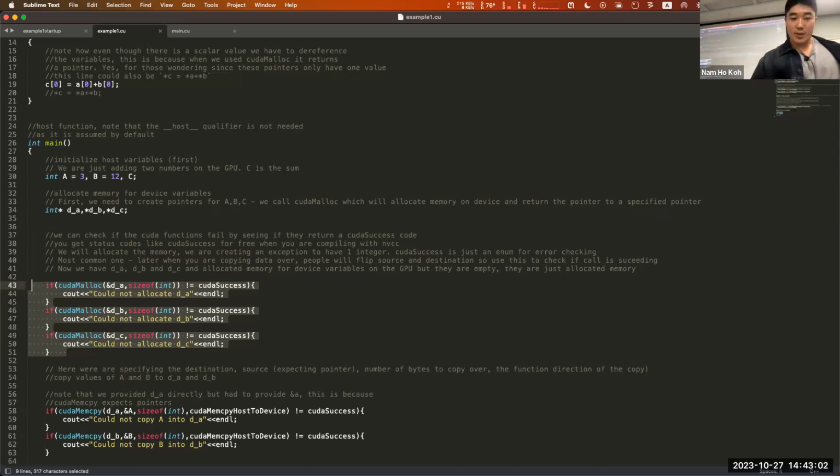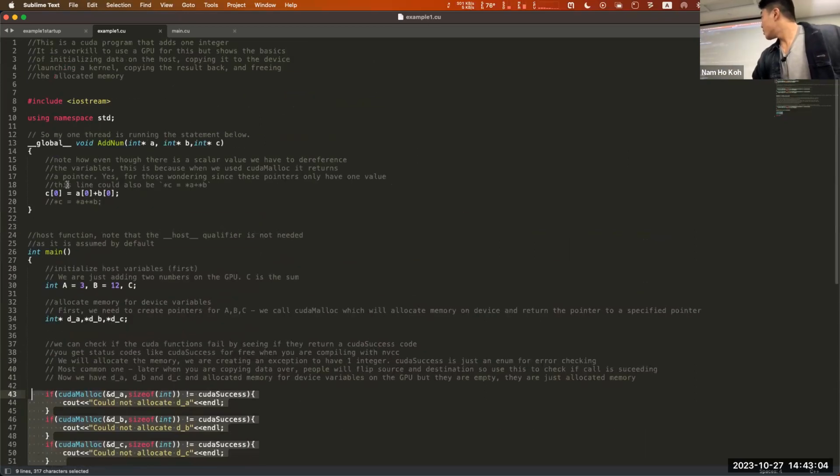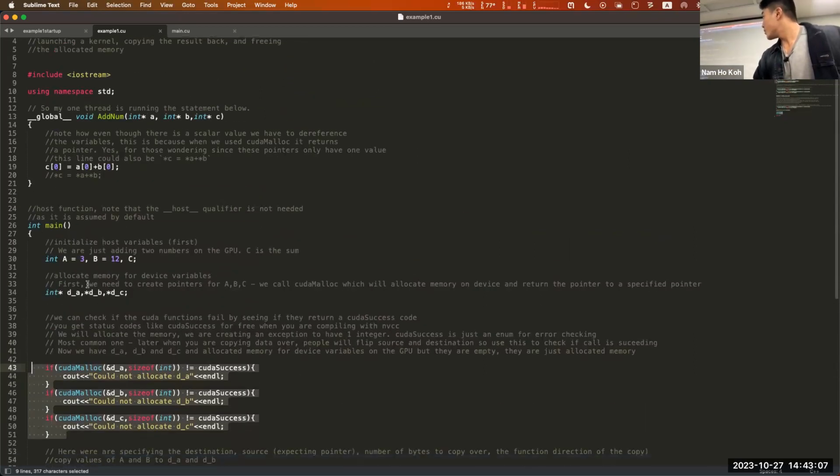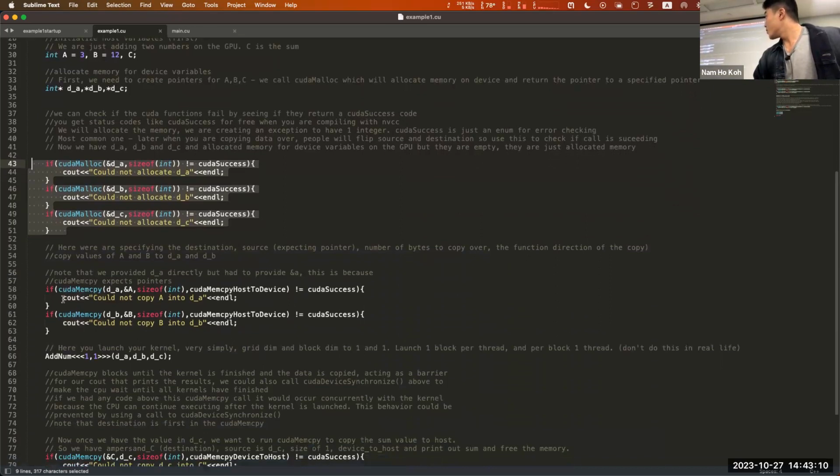Okay, yeah. Good question. So as we go down, as I mentioned, you initialize the variables on the host, and then you have these pointers that you need. This is where the meat is. With cudaMemcpy, we're specifying the destination first, where you want your data to go. So you have D_A, &A, which is your source, the expected pointer. Then the size of the int variable, which is the number of bytes you're going to copy over. Here you're using cudaMemcpyHostToDevice. So in general CUDA programming, you're using 2 functions, host to device and device to host, and it's pretty self-explanatory. Upon that, you'll be copying memory.